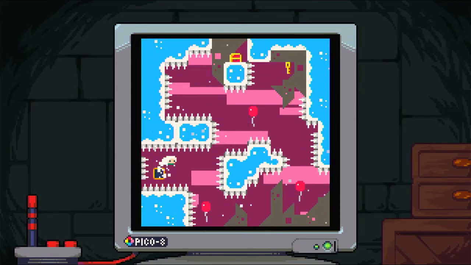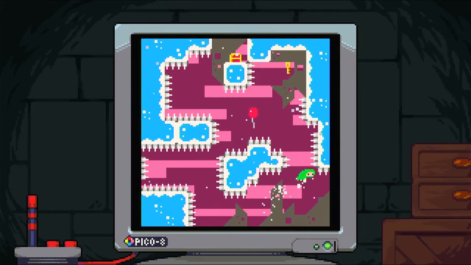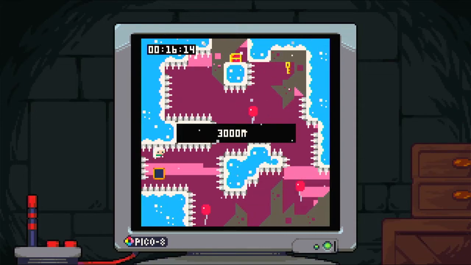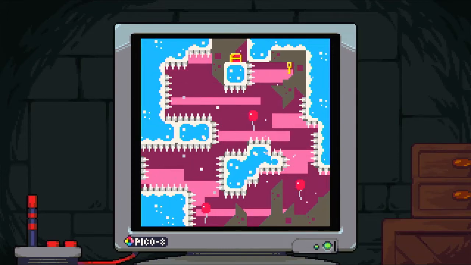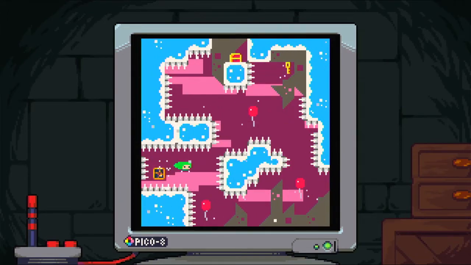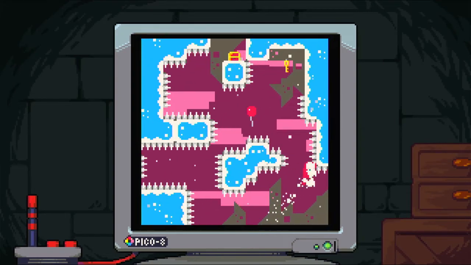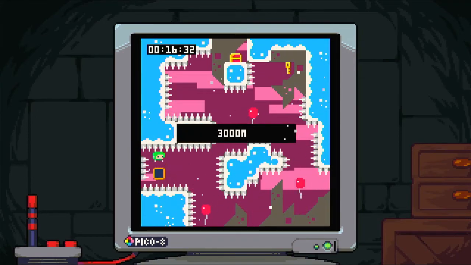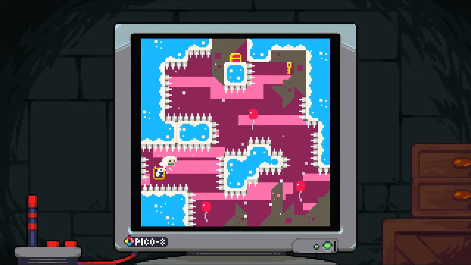No! Why can't I grip? I'd like to grip now. Please. Nope. I'm getting the perfectly wrong angles on everything right now. This is 300 meters in. I don't know if there's more than this, or if this is the last room. I don't remember it being that long, so I should be getting close to the end, I assume. How?